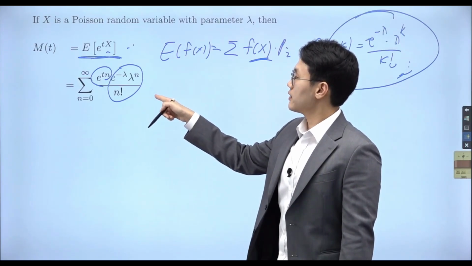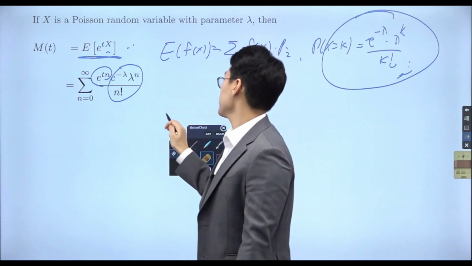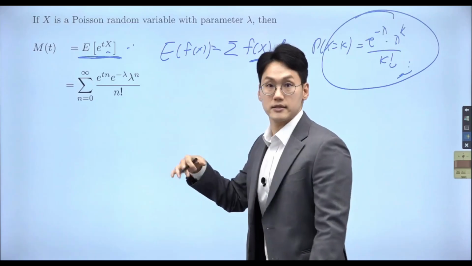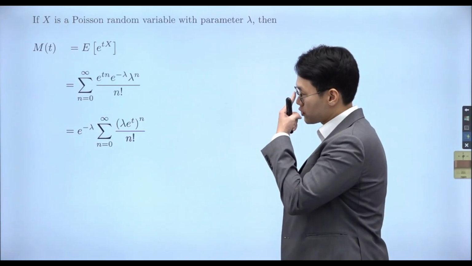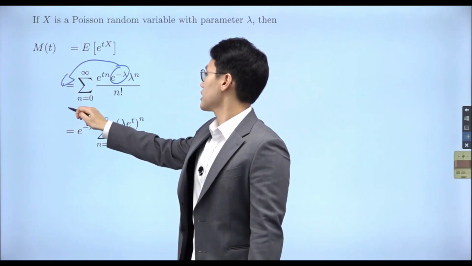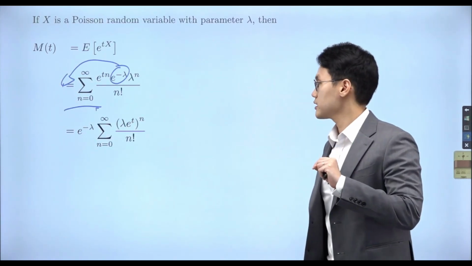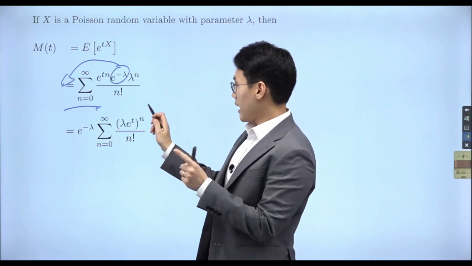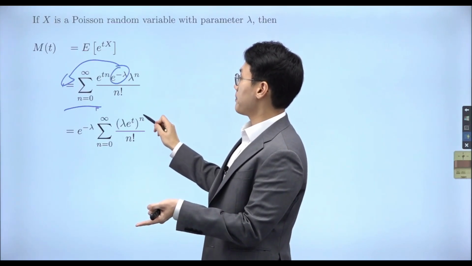But if you look at that, it's a series, and it's always best if you can isolate the independent term. It's complicated to talk about everything else. So I would take out this e to the power of negative lambda to the outside, because it's independent of the index of the sigma. So now I can put everything together by the power of n.